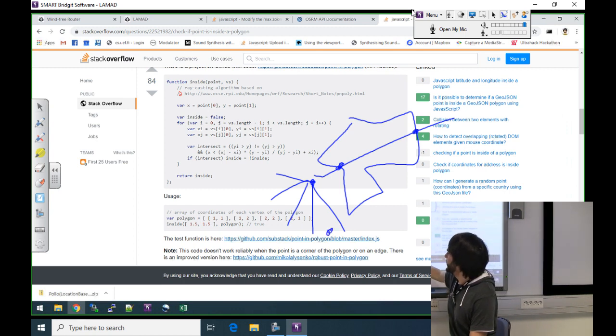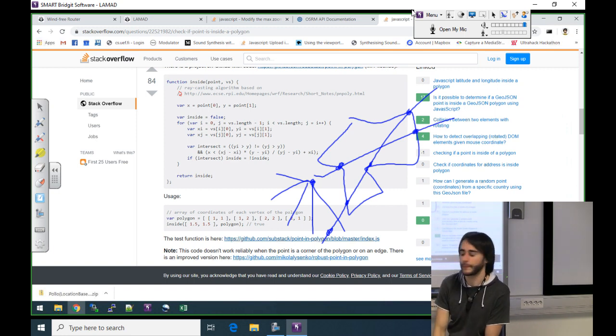Now, if your point is here and you do the same thing, it will intersect the polygon 1, 2, 3, 4 times.